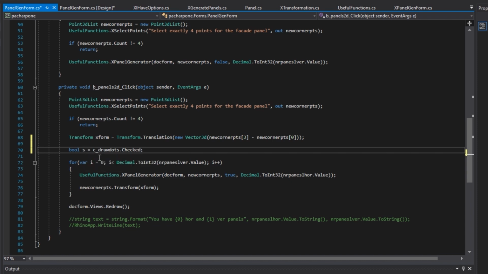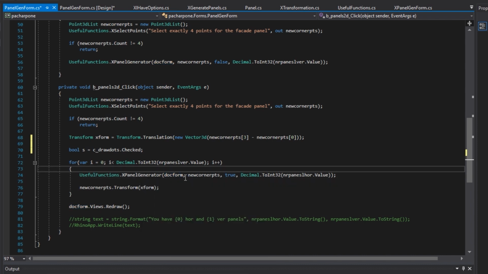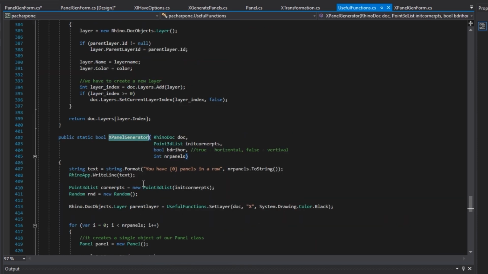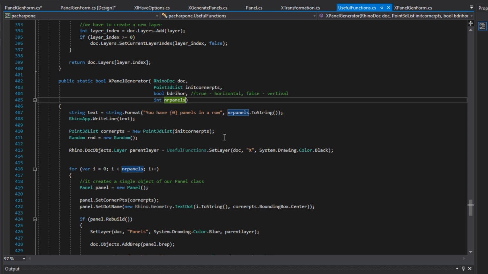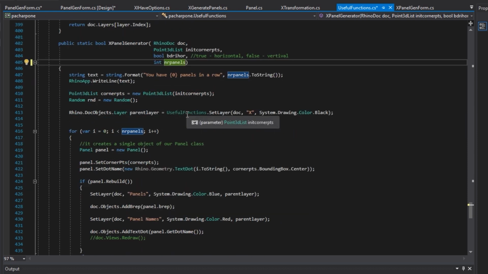Once you do that, I would suggest that you, as an exercise, take our xpanel generator function, you add a new parameter to it, which is a Boolean type. You will pass this wherever you want. You can do it at the end of the function. Once you do make your new parameter, let's say, imagine you created it here, and it says draw dots. Imagine you made it here. I will delete it for now. I will leave that to you.